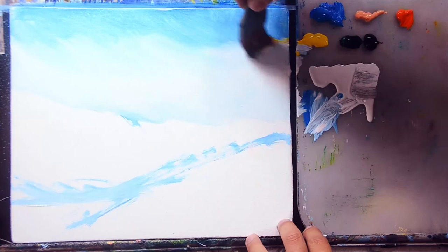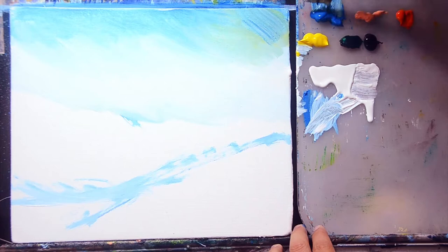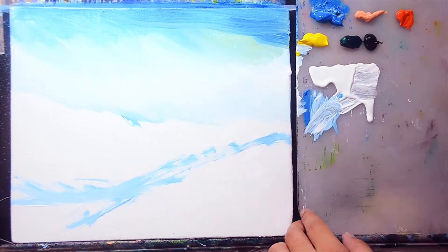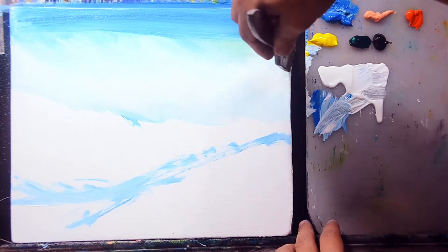Oops, I think I touched the yellow color, but don't worry. We'll blend this color here. Cobalt blue. Just paint directly the cobalt blue here. I'm going to fire a little bit my mixing plate. There. Then the titanium white. Just paint more titanium white here, and also just blend this titanium white.